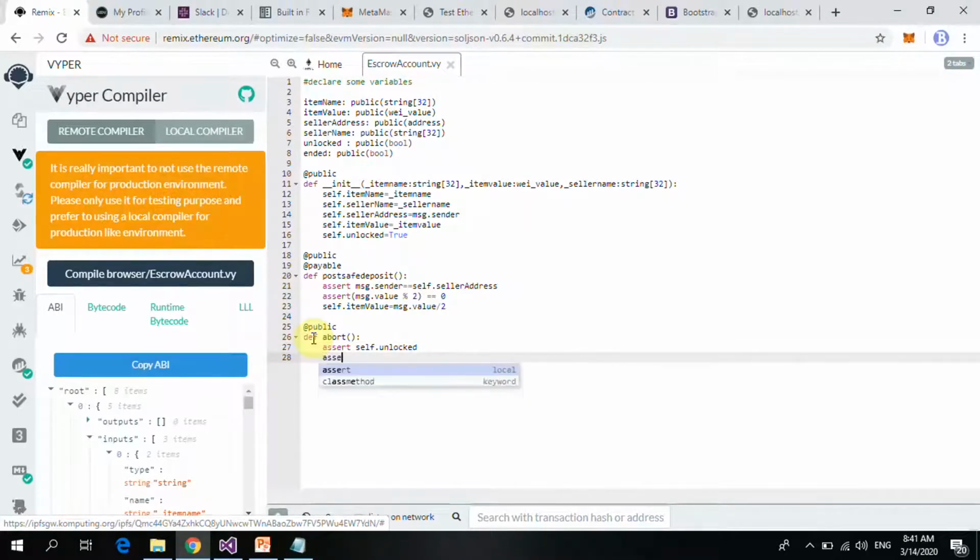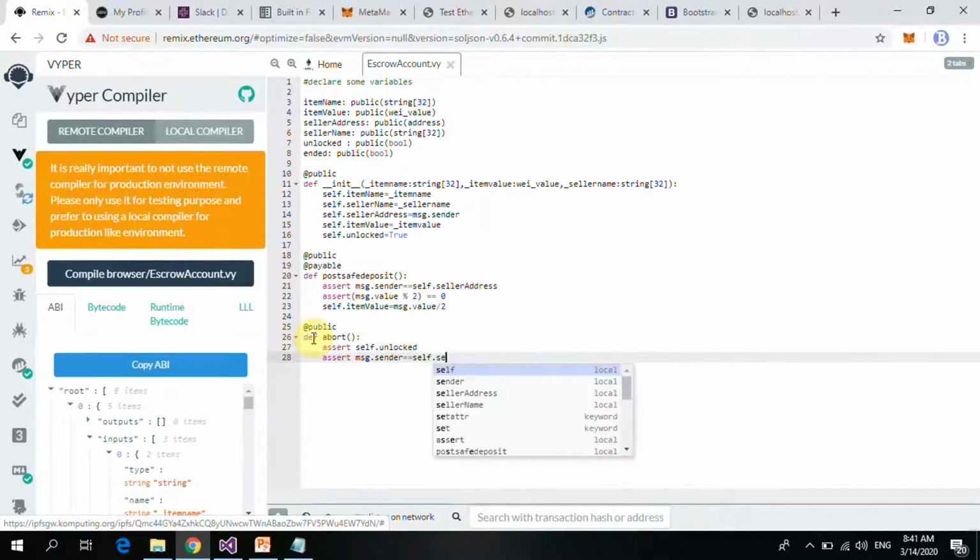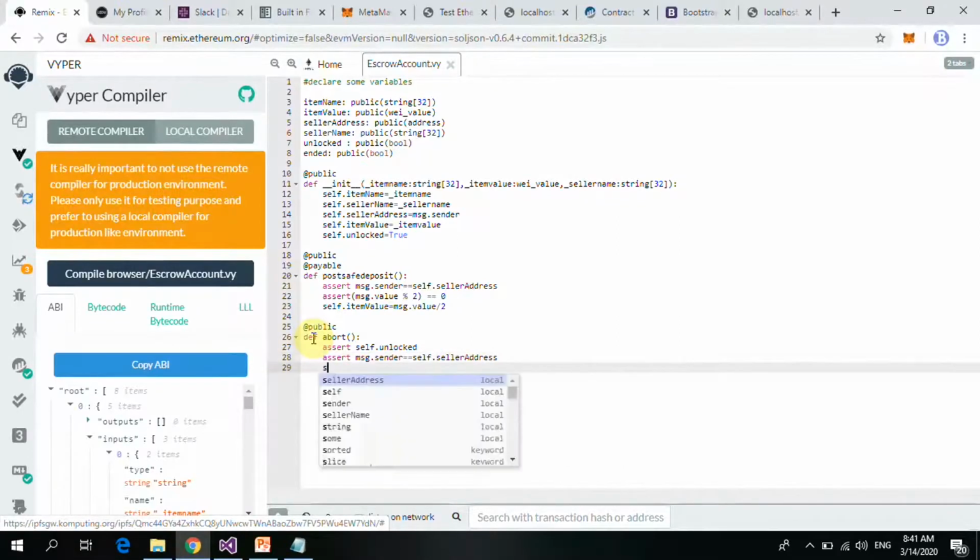Then assert that message.sender, the person calling this contract, is the seller address. And then if that is okay, then we self-destruct. So we're going to call the self-destruct built-in function. So self-destruct, and it's going to be the seller address, right?